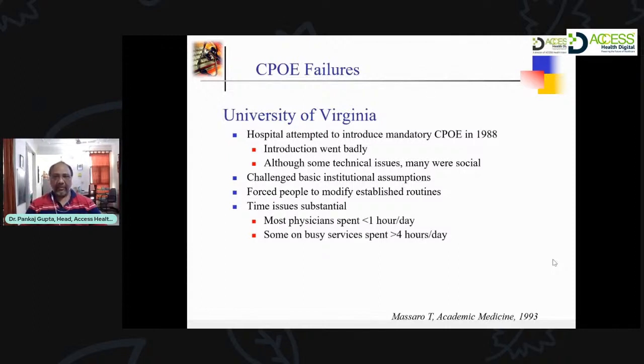But the decision of the board was firm that we have to make this change. We will make this change, no matter whatever the cost. And so whoever resigned went away, but the organization went ahead with the implementation. Fair enough, some of them went away, but many of them reconsidered their resignation and came back. So all those things do happen. The human element becomes a difficult one to handle, especially when clinicians get upset. There is a risk of derailing the implementation of CPOE.